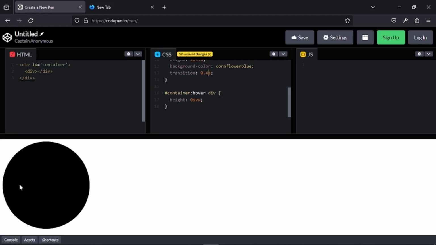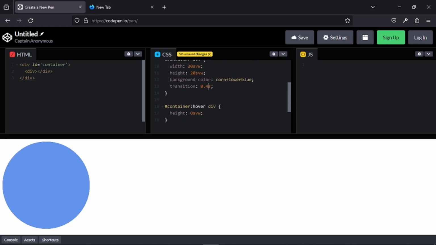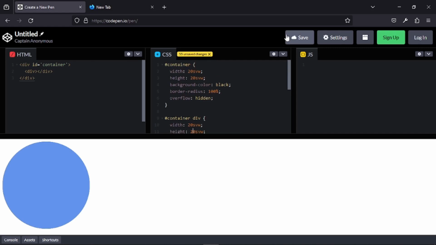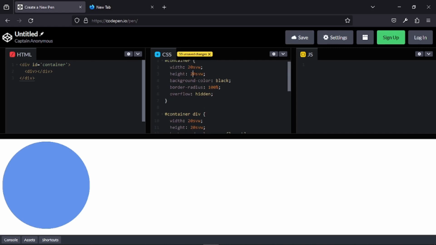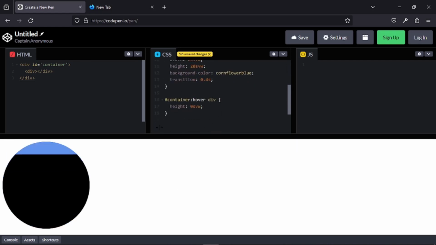But it doesn't really look like the water is being filled up. It just looks like we're removing the water. So I could do the opposite. No, that's not what I meant to do. I'm going to reverse the colors.